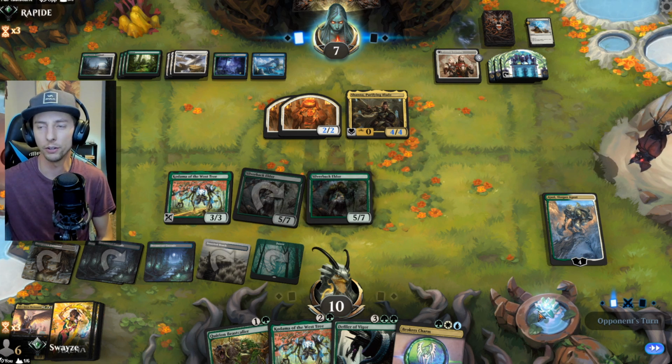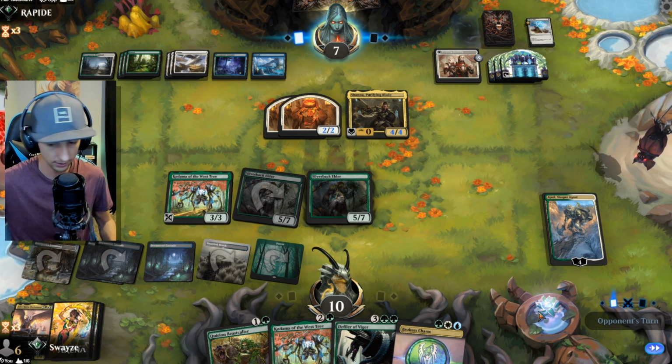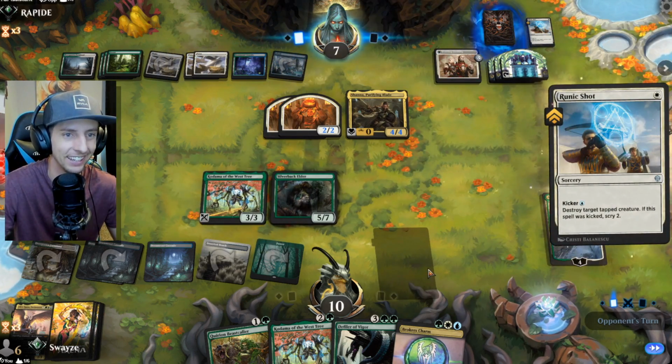I'm curious to know, though, if we started out with 3 mana or not. I think we had a 3 mana hand, which was kind of awkward because weren't they all tap lands? Yeah, that's right. They were all tap lands. Crazy. 3 land hand and we didn't get a land until what? What turn was that? I don't even know.